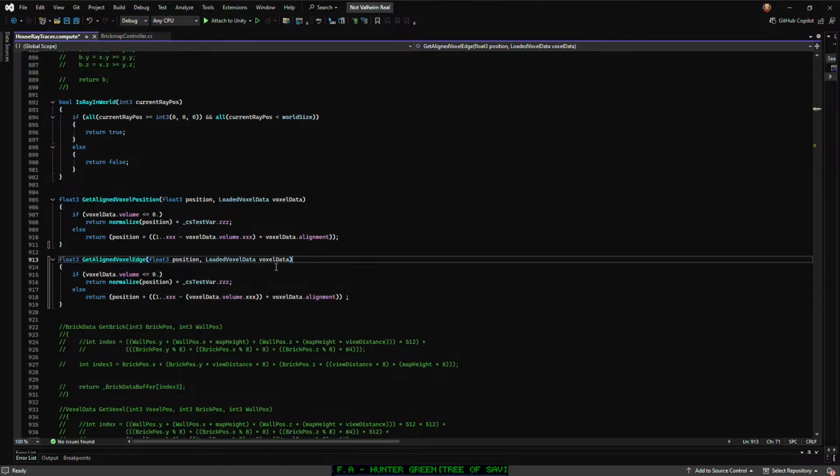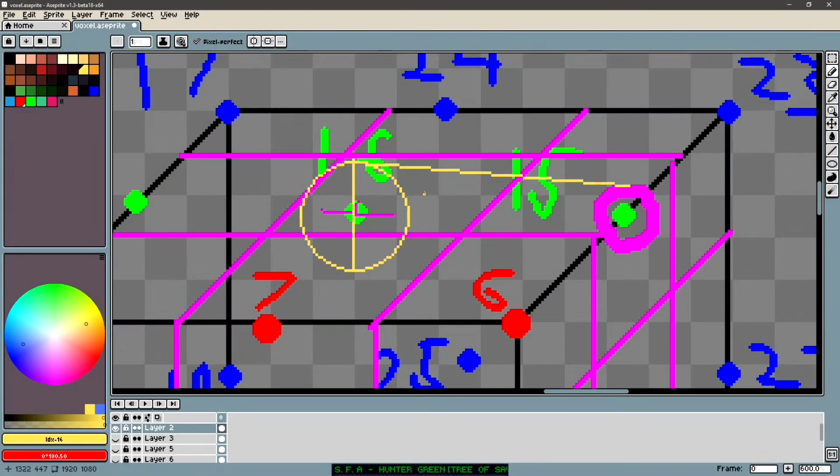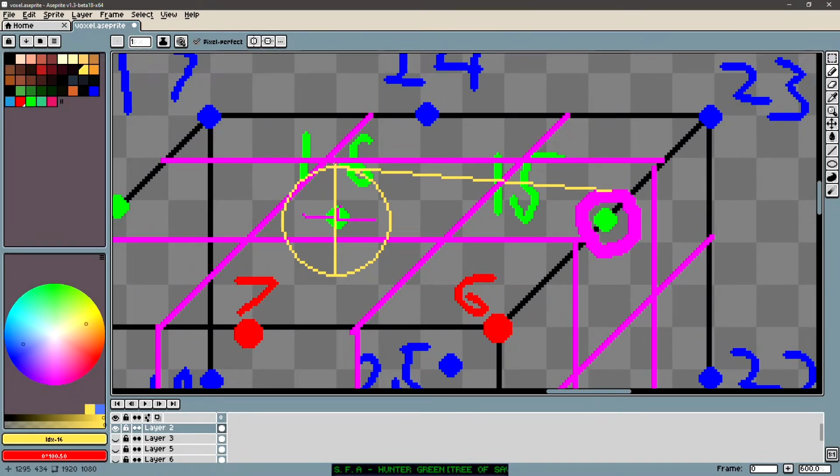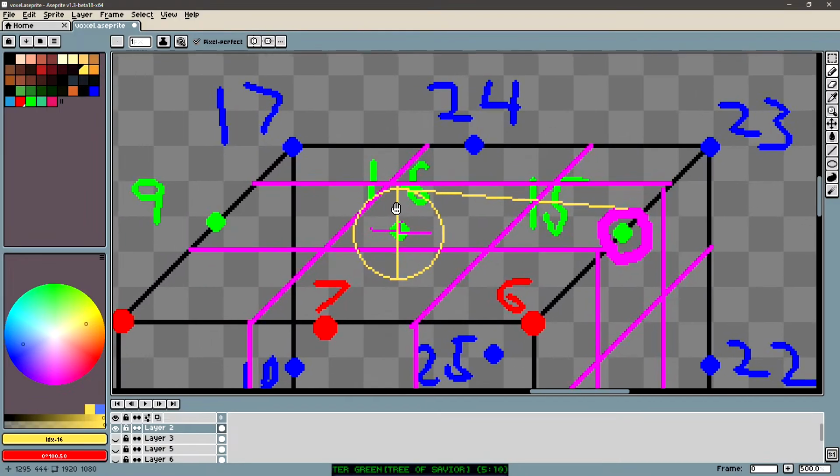This is where I feel like I might need to have another thing, because it's not about the voxel alignment, it's vertex alignment. Because the vertex alignment depends more on this, right?